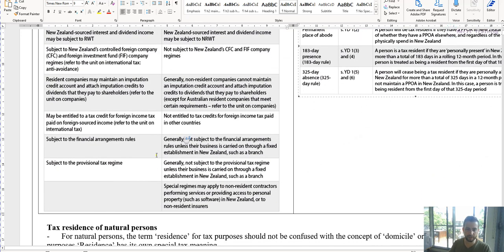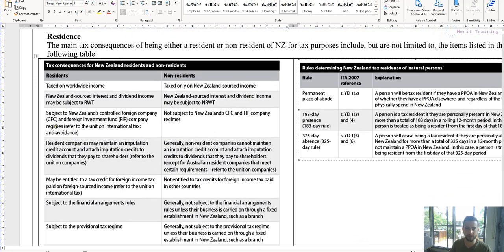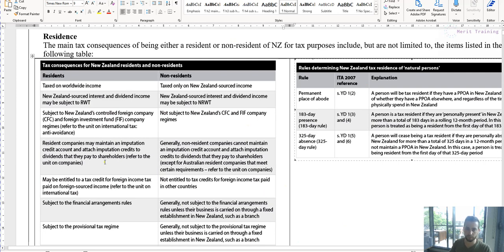So a lot of this probably won't make sense to you yet until we actually come across the subject. For example, what a CFC is, what a FIF is. Don't worry too much about it. Once we cover off those topics, we'll come back to this table. It'll make a lot more sense. But it's good to have in your notes just when you go on the exam, and once you're across that core content, you'll be like, okay, this is a good summary table for me to refer back to. So I might just skip over this for now because it won't make a lot of sense quite yet.